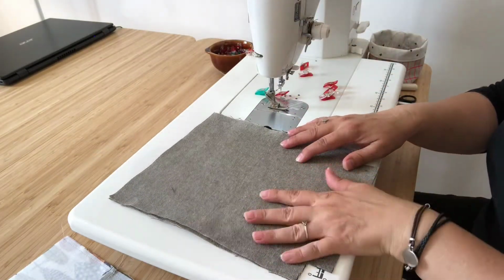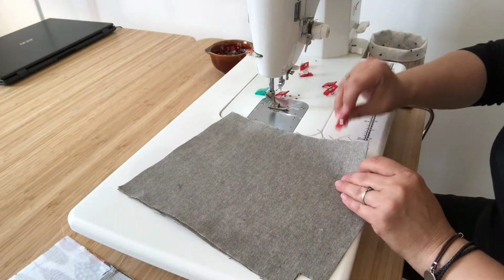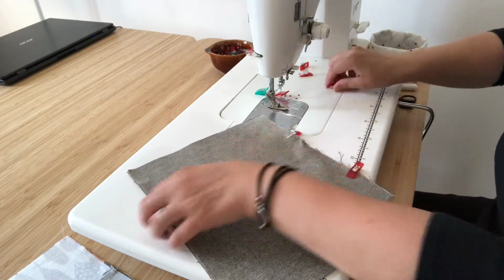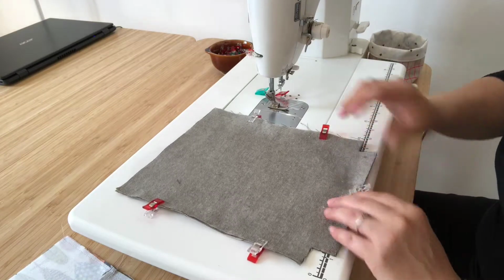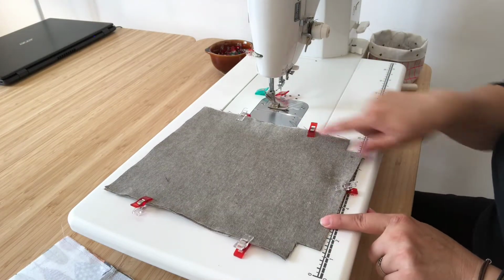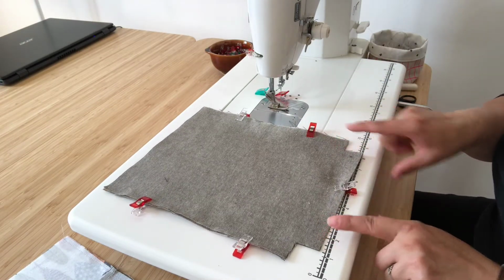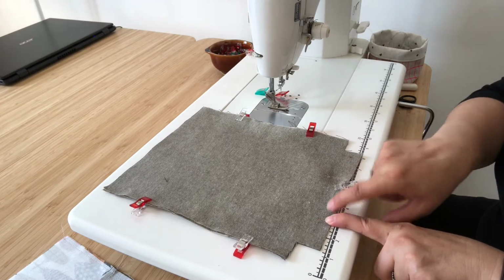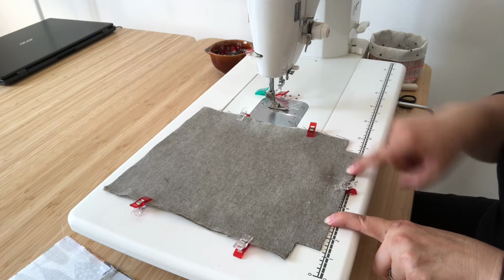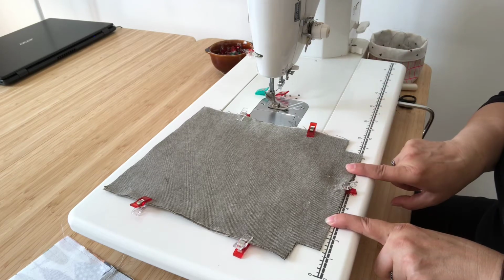So I have my two lining panels right sides together. As you can see, this is just one panel for each lining, and I'm going to do pretty much the same thing I did for the exterior. The only thing is, in the bottom seam right here, I will leave about a 3 inch opening, so we can turn the pouch right side out in a final step.